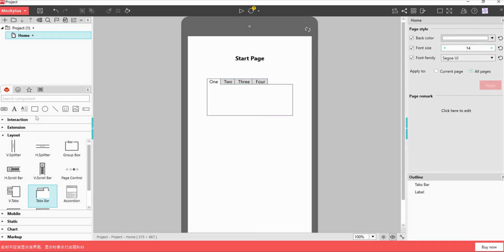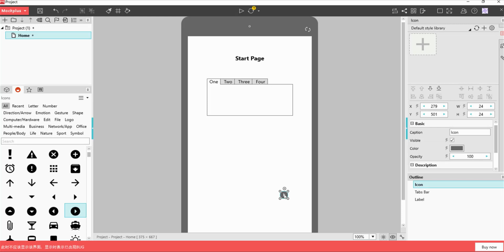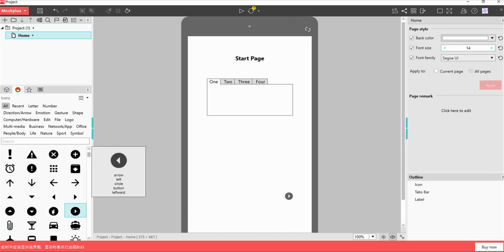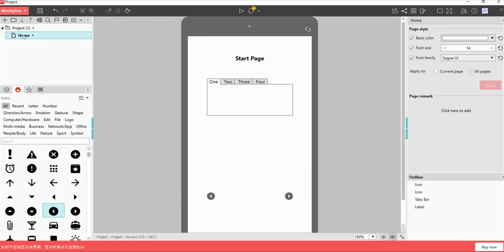Next, I'll move over to the Icons tab, and you see I have a series of options available. I'm going to use the right and left arrows so that I can scroll through from page to page. I'll be creating additional pages. As you can see, I can line up this particular icon with the icon above it, and now I'm grabbing the left, and as you see, I can even it with the right-hand icon and line it up with the icon above. And now I'll make additional pages. Now that I've included text and icons, I have a second page and a third page.